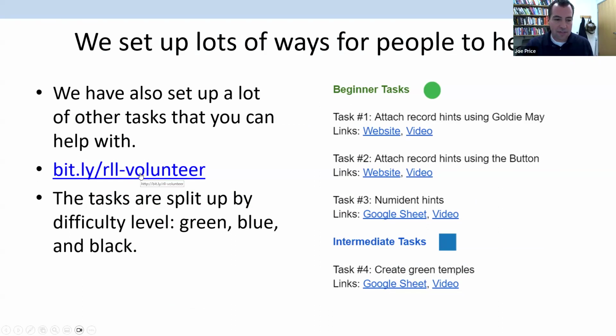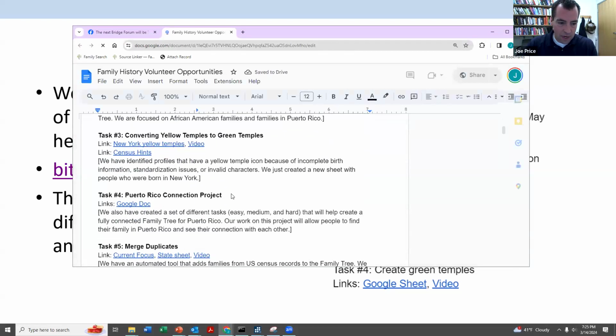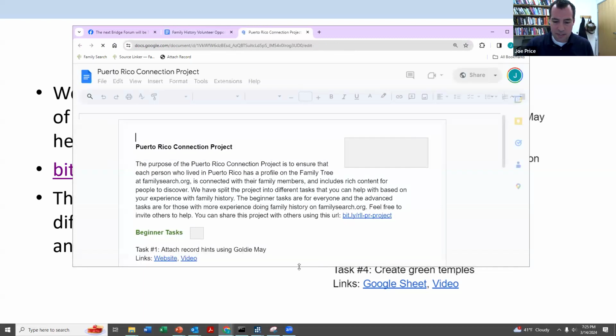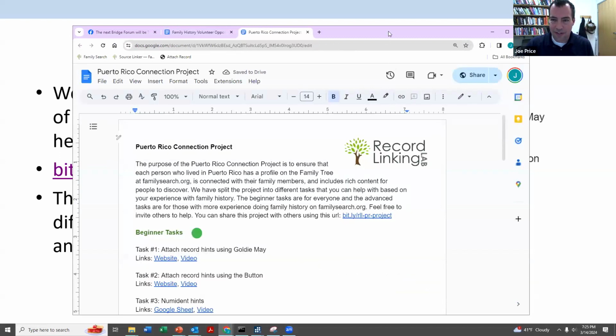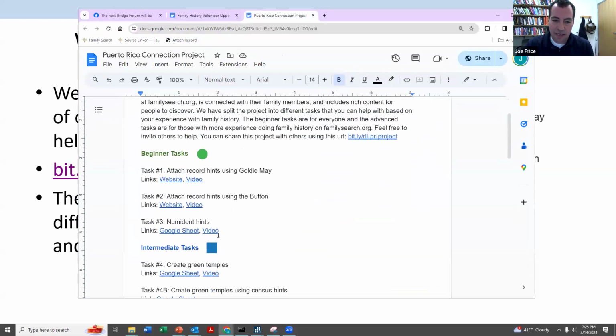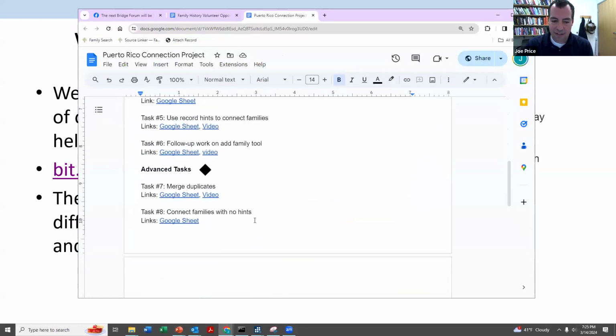And then I created this little link. So let me just show you right here. So if you come down here to Puerto Rico, basically this is what the, I don't want to call this a website. It's just a Google Doc. That's the nice thing, is I'm pretty low tech with these things because I find Google Docs are really easy for me to edit and collaborate with. And so then these are the beginner tasks. These are the intermediate tasks, and then these are the advanced tasks.